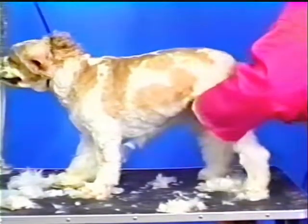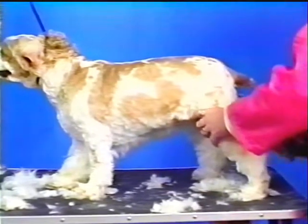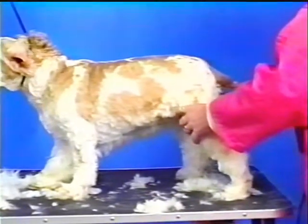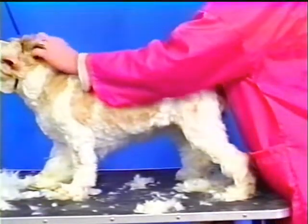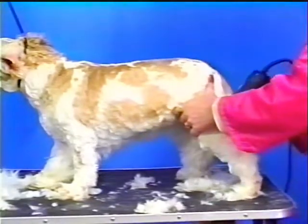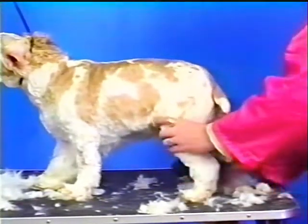We do take her ears off in the summer because this dog gets in the swimming pool every day. And so the owner doesn't have to deal with the hair on the ears. We just clip her the whole ear with an 8.5.